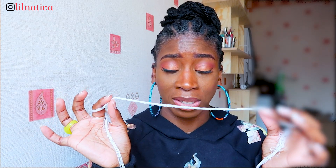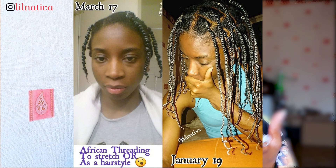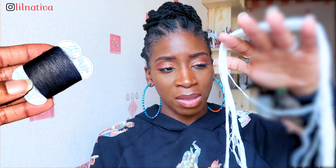African threading is great for new naturals or for sisters who want to transition. Thread can be really good, and you can rock it on wigs or wear your hair out with it — it's another edgy style. You can get yourself a black one or a white one. I use it maybe twice a year; I don't do it that much either because it can be quite uncomfortable to sleep with. Mind you, you don't have to make it tight for your hair to be soft — it doesn't need to be tight.